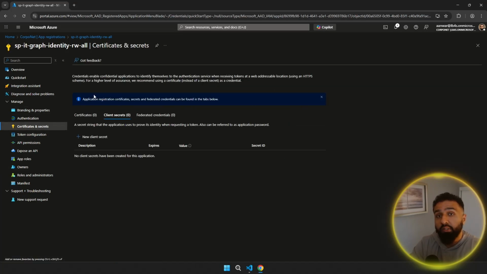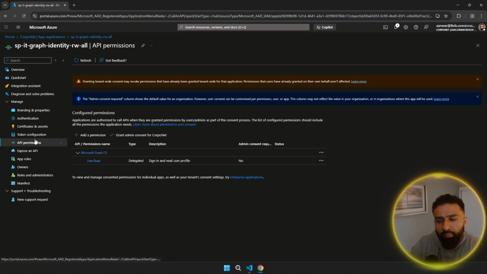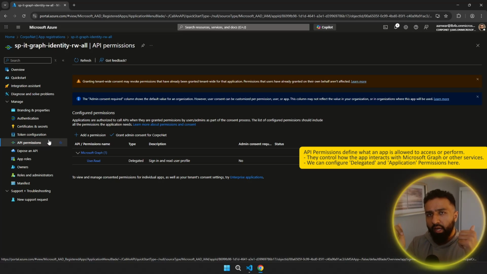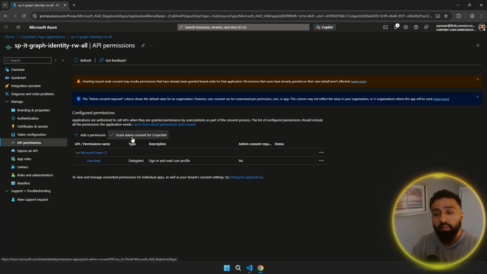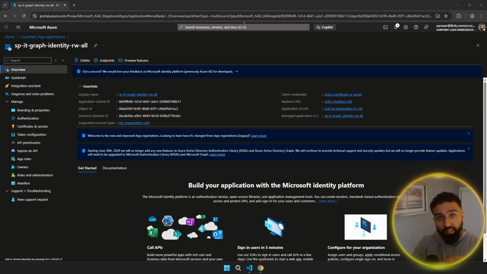And there's other sections. This is where you can generate a secret, so like a password, or if you want it to be certificate based, or if you want something called federated credentials. We're not going to touch federated credentials today because that is more about connecting third-party services directly in. And then when I go to API permissions, recall in the last graph episode that we had scopes, right? So we assigned scopes to a user so that they could be able to do user read write all or group read write all, et cetera, et cetera. This is where you can assign that for the app. And I will come back to this later. There are other sections as well, but this is pretty much everything we will deal with when we're working with Graph. All right, so that's the app registration.